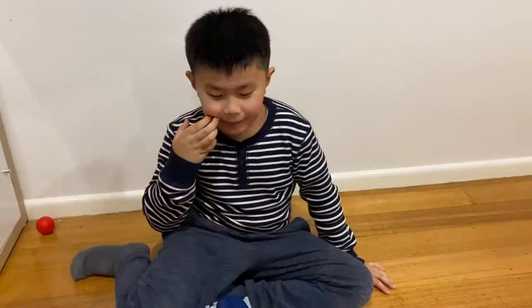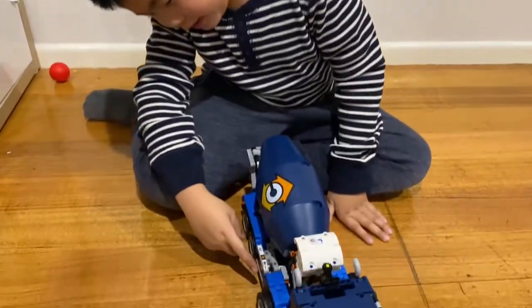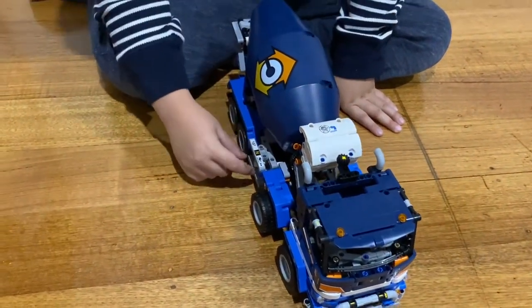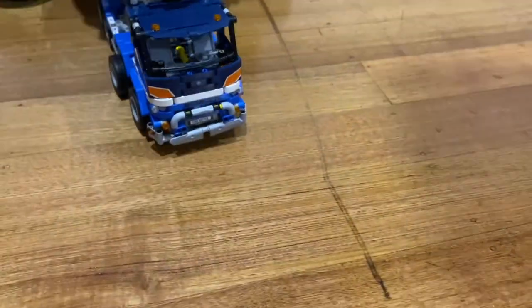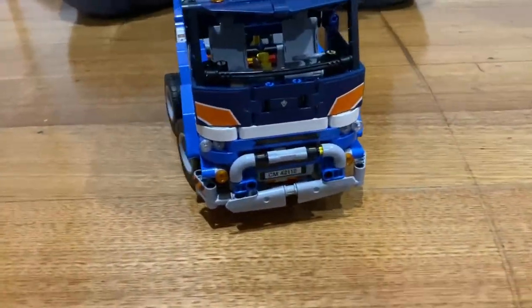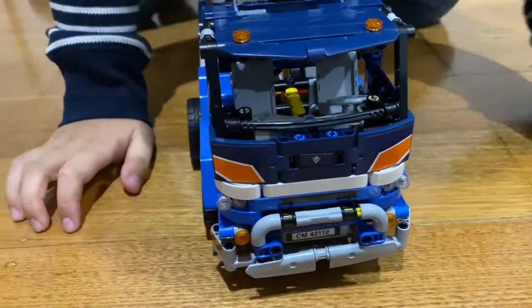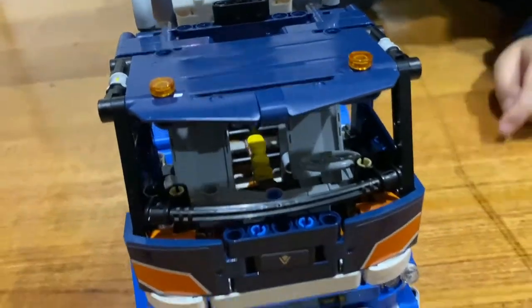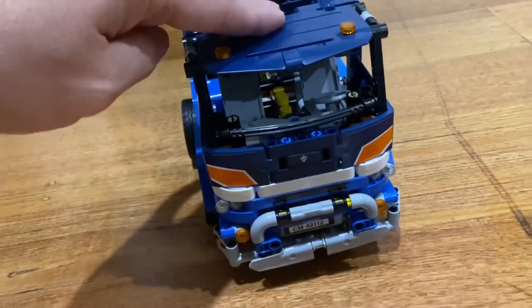Hi, what have you got? Have you finished your concrete truck? Yeah. So yep. There's this mode, a normal mode, and that mode. So we're going to first show you the normal mode. You can just go and play with it. Yep. You can also turn this. Oh, turn the wheel. Nice. Can you run it quite a bit slower so I can see what happens inside? Oh, the piston comes up and down, right? Yeah, up and down. Cool. Can I do it myself? Yep.